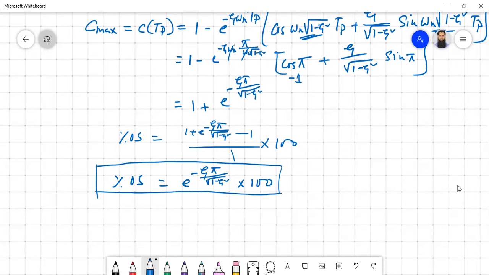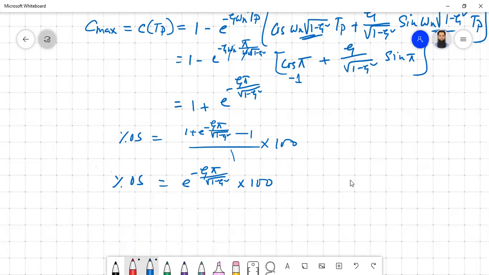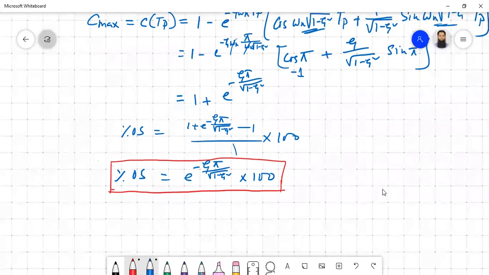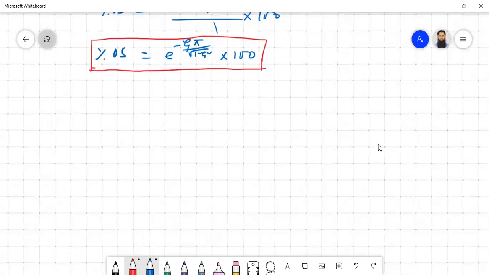But in general, the more practical thing that we face is that we actually have to do the reverse. Basically, the percentage overshoot, how much we should allow, will dictate what the value of your zeta should be. So percentage overshoot will be provided in most of the cases, and then you have to find out the corresponding zeta value required. Okay, so in that case, let us try to find out what zeta is from your percent overshoot.